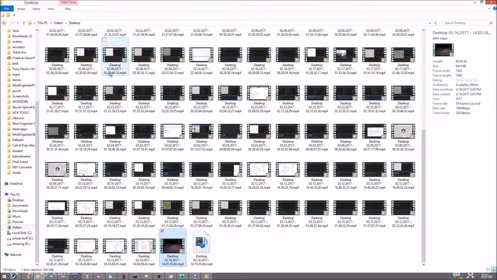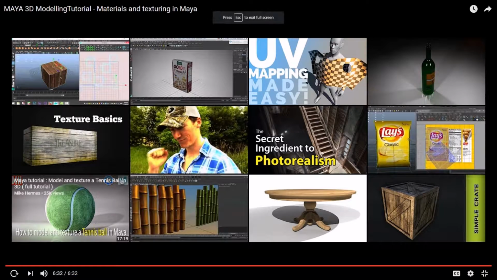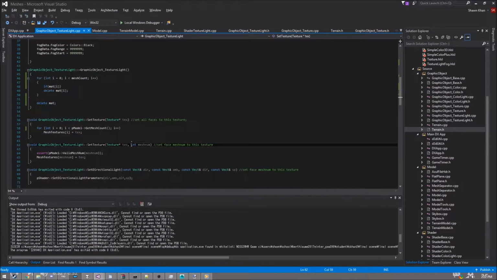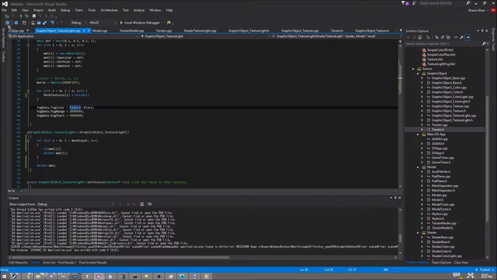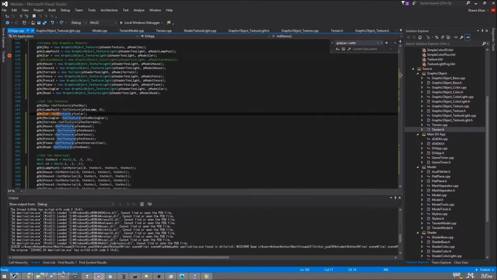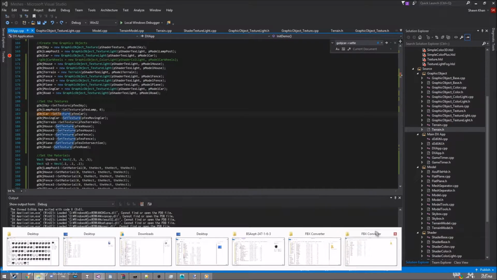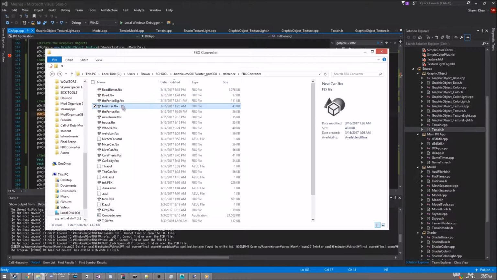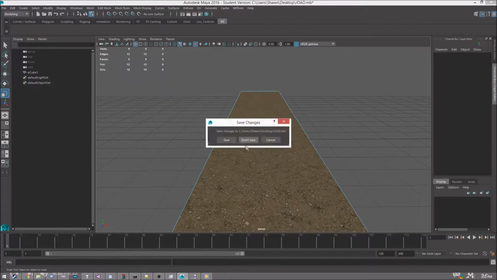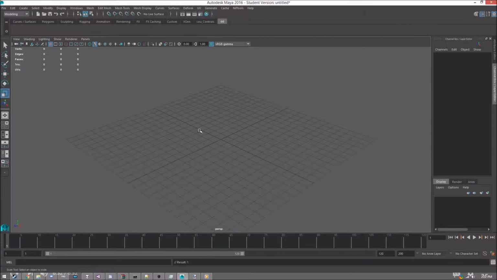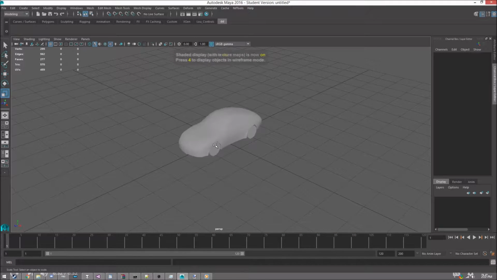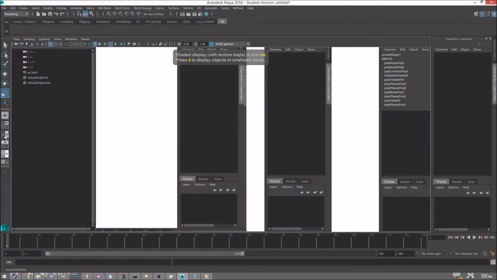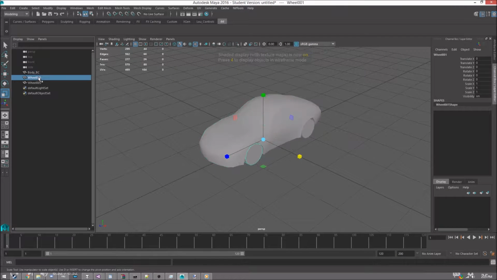So this car right here. This car has 3 parts to it. I can open it up right here. So we have the neat car right here. This is the road I made. It's lovely. So we can just drag the neat car here. So we can see that it is 3 meshes here. We have 1, 2, and 3.